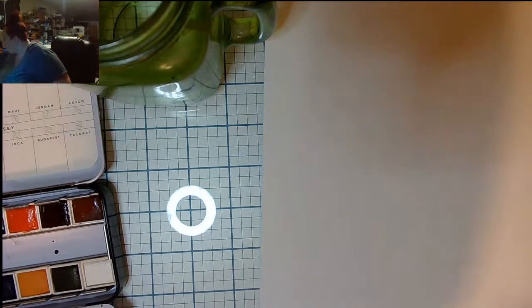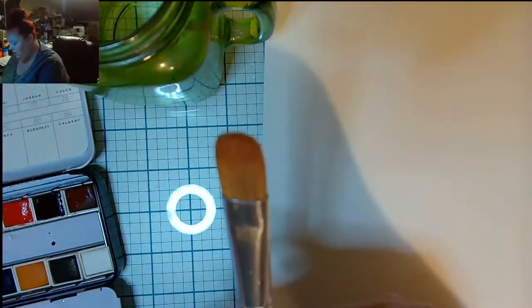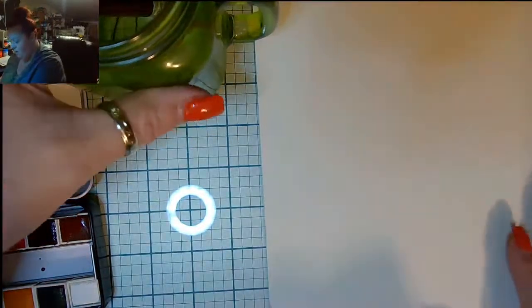And we are just gonna pick up, let's do a filbert. Filbert has the rounded corners. Okay, mine's kind of a biggin. Hello, hello, Pam. How are you doing? So I'm gonna get the other side. Oh, I'm running out of water. Next. There we go. I'm just going to mist my paper. Why not? Okay.